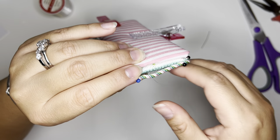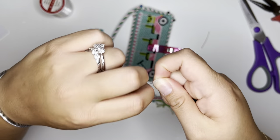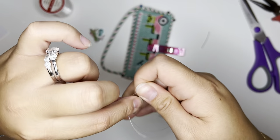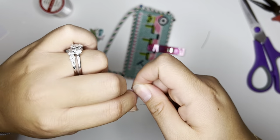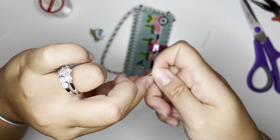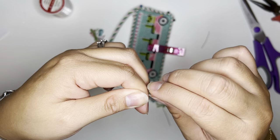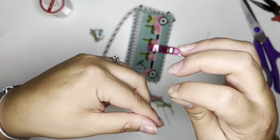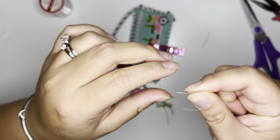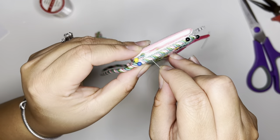I'm going to start over because unfortunately it pulled all the way through. This is more of an issue for larger mesh canvases. For 18 mesh with full coverage it does tend to stay, but if it's like 13 mesh and it's an open stitch, then typically the knot will not be big enough to keep it on its own. So typically I'll do a few stitches — but again, I'm just gonna go through the front.